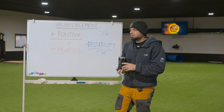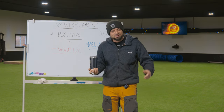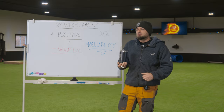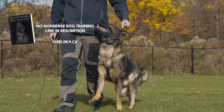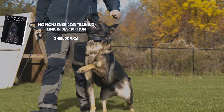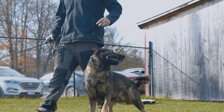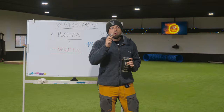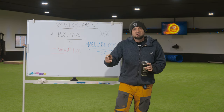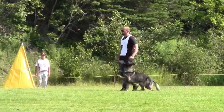In this age of social media, there are a lot of guys making fancy videos — luring a puppy or baiting a dog with a toy, no equipment on the dog, all just positive, positive, positive. People look at that and it's a nice picture. The dog's flashy, everything looks cool, and people say, I want that. But they're not showing you the whole picture, and they're not showing you something that's actually going to lead to reliability.